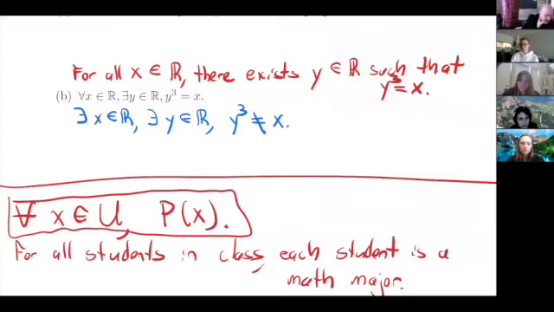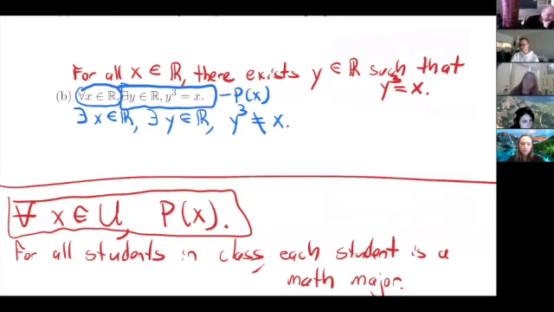Don't you have to replace that quantifier, the existential one, with a for all? So you have to replace that one. Over here, here's our quantifier, and then all of this stuff over here is the P of X. So for all X in real numbers, P of X is saying there exists. So here what we actually need to do is negate the statement P of X, where P of X itself is an existential quantified statement.